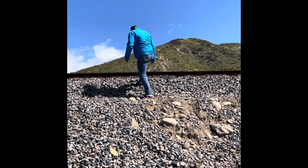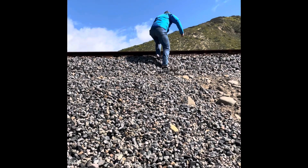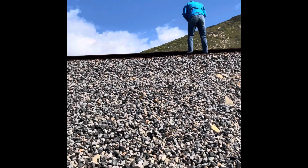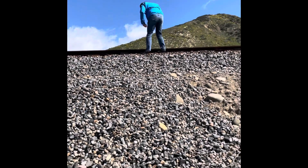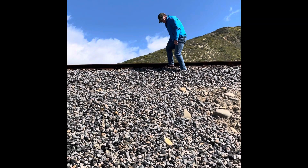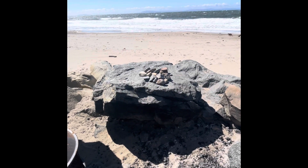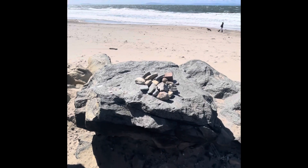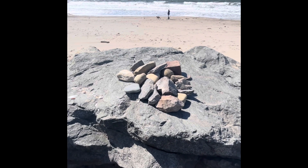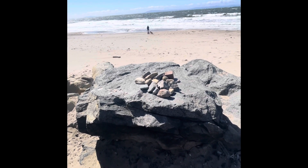I asked him to do this for me because I didn't want to go up that hill. It's really not good that he's going up there in flip-flops, but we are camping at the beach. He put it down — it's down. Now we just have to wait for a train to come by. See those rocks on that big boulder? I'm going to build a rock tower, and it's going to be very interesting to do in the high winds. At the end of the video, you'll see my rock tower — I'm really hoping it doesn't blow down.